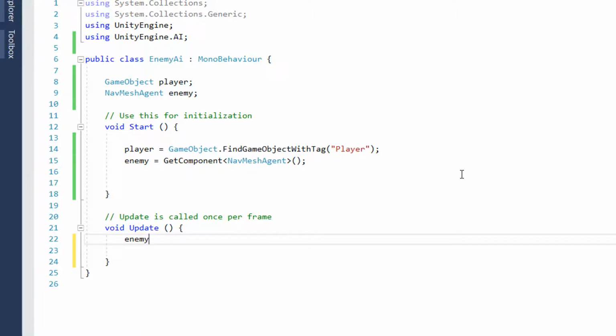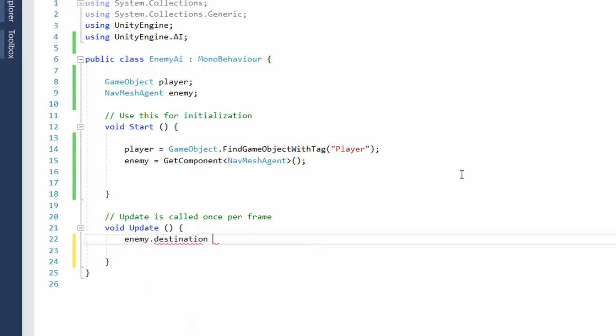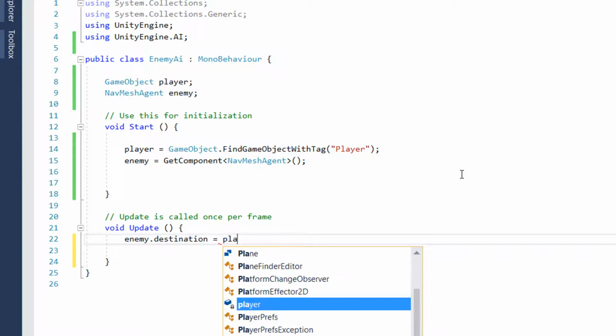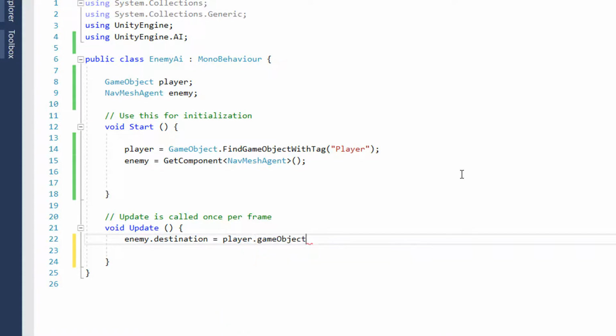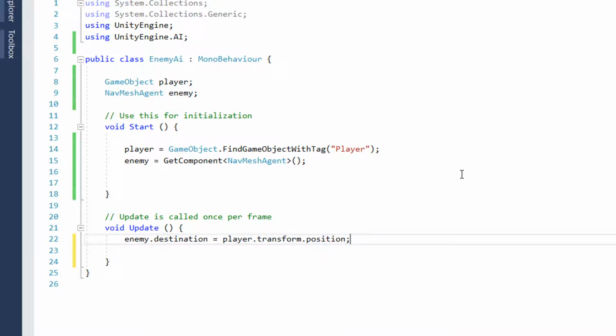So we are going to store this inside our enemy, and on update we need to change our enemy position. So I'm going to say enemy dot destination is our player position. So I'm going to say player dot gameObject dot transform dot position. That's it.